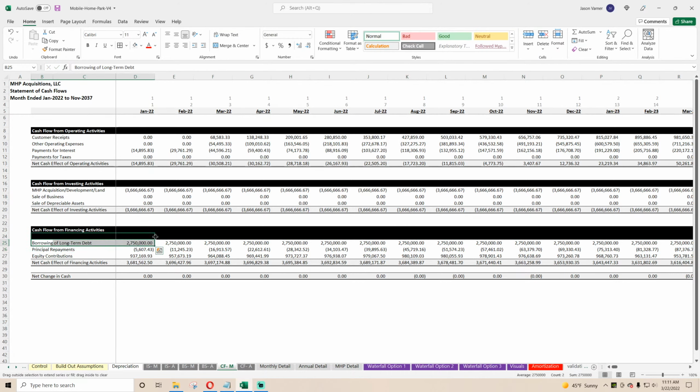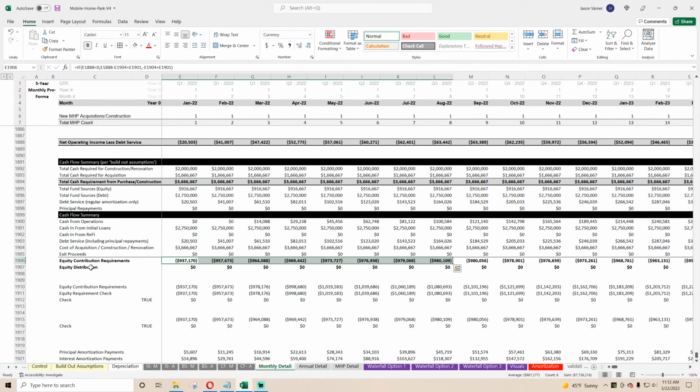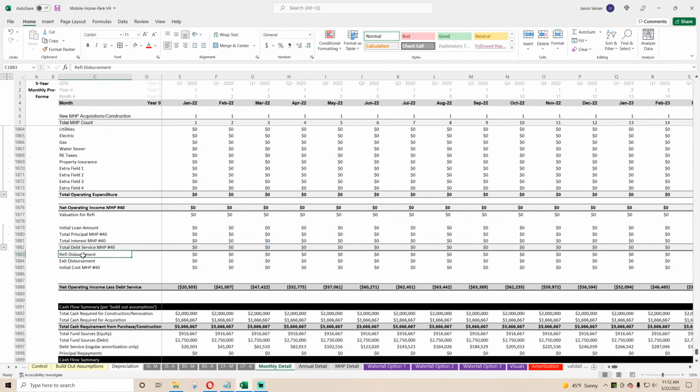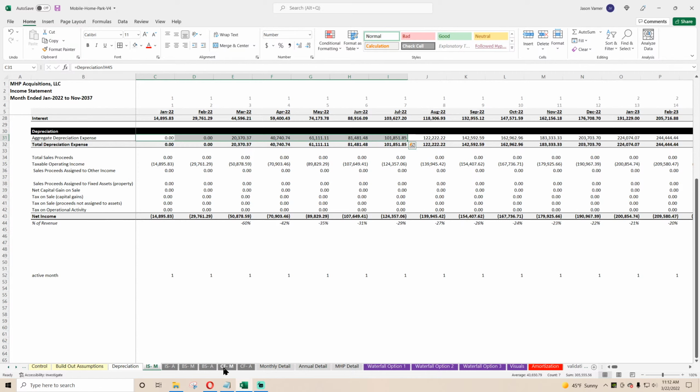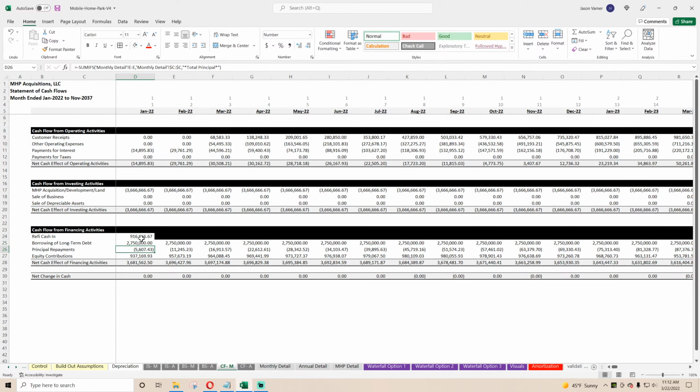Because we're accounting for refi, so if that happens, you're paying, yes, a bunch of principal back, but you're also getting proceeds to do that with. So refi cash in. And now that number, let's see where we track that number. It would be refi disbursement. Okay, so we just do, where's our calc here? This one. Except we're looking at refi disbursement. And it's not a negative, it's a positive value. So make sure to add that.